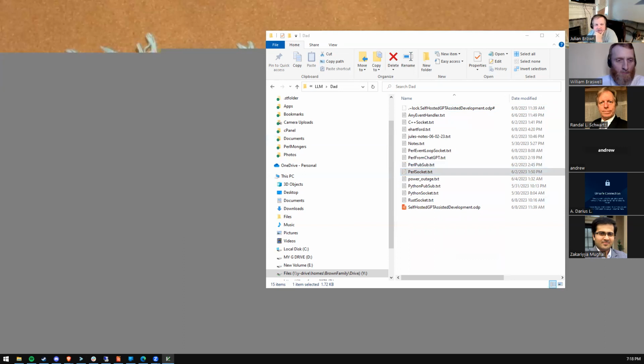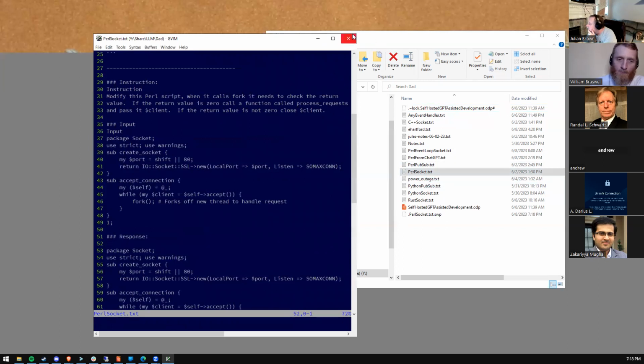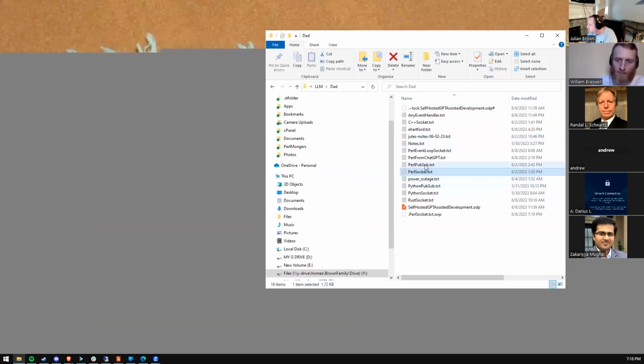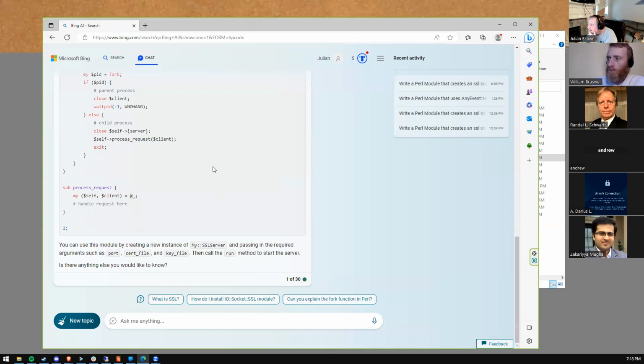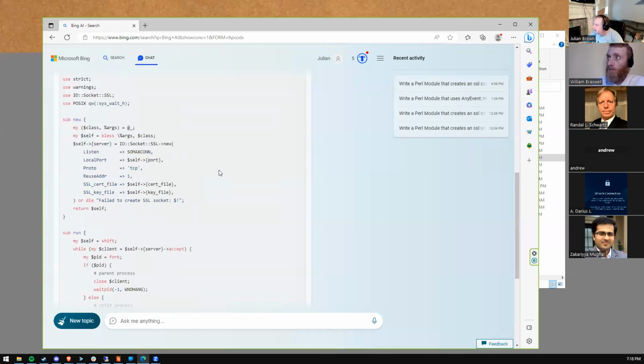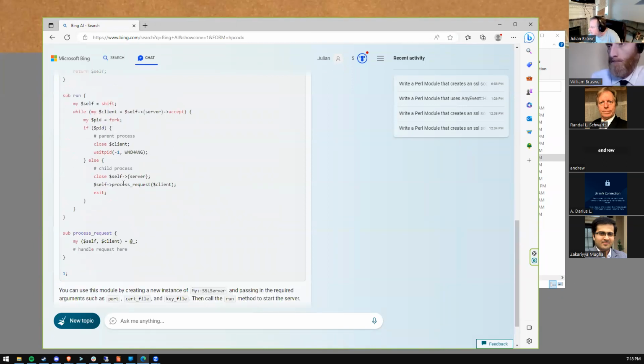I've had a bunch of them here. Is this the one with that POSIX? Nope, this is not the one with POSIX. I think it was in Bing GPT. Let me go find it in your browser. There's my browsers. Oh, it's going to be this browser. Okay, so at the bottom it had a -1 with WNOHANG, so it should be non-blocking. Yeah, I see. So that means it's probably functional code. We'd have to test it and all, but yeah.